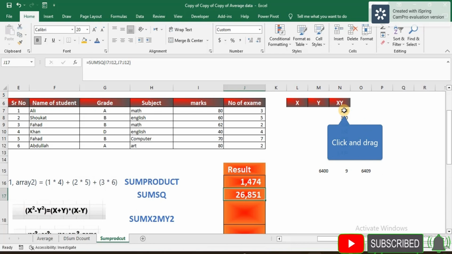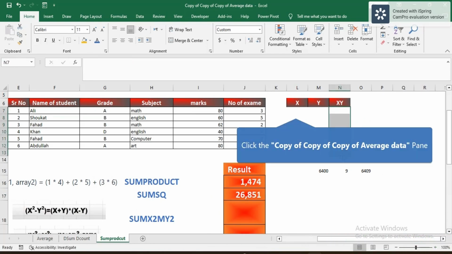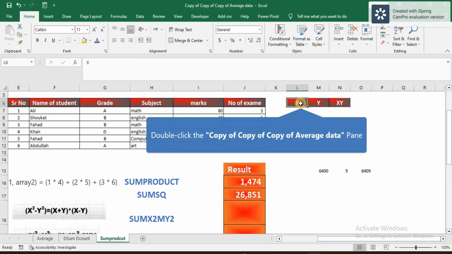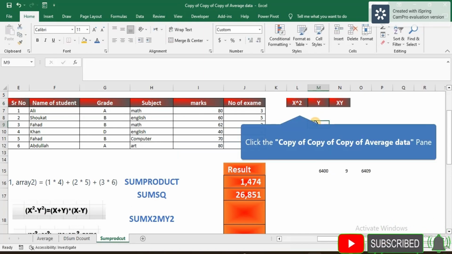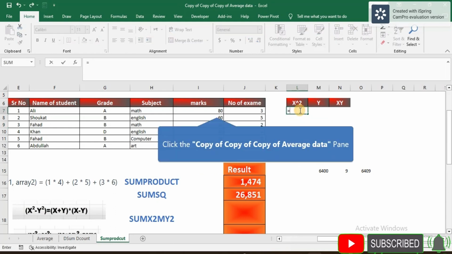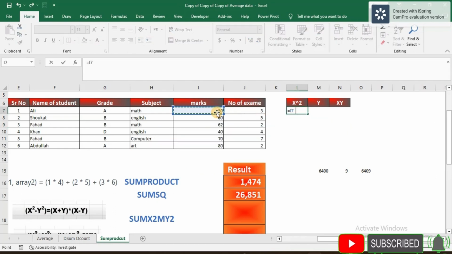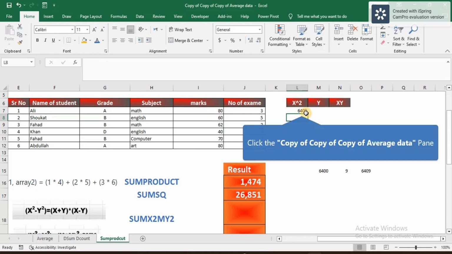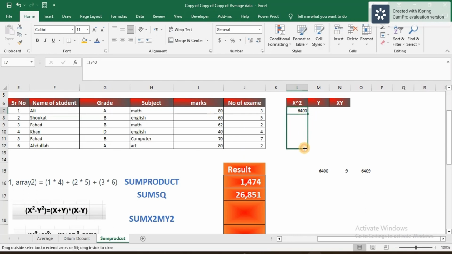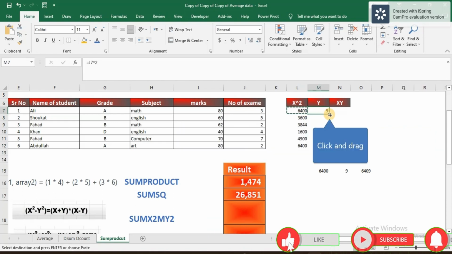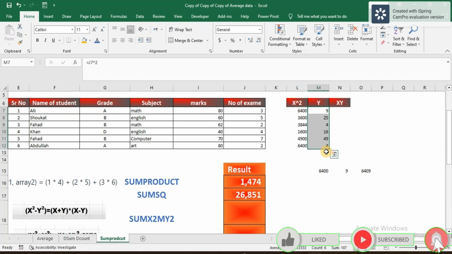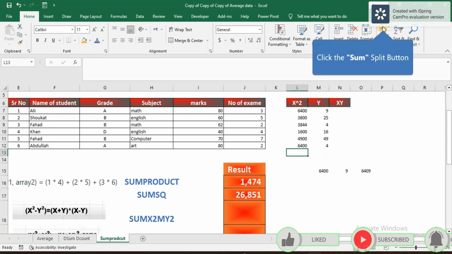26,851. How is it working? Let me explain it. First is x square. Let me put here a symbol of square for you guys so that you could understand. Sum of x square, take a square of it. The same function we can use here, and it is the sum of these two.